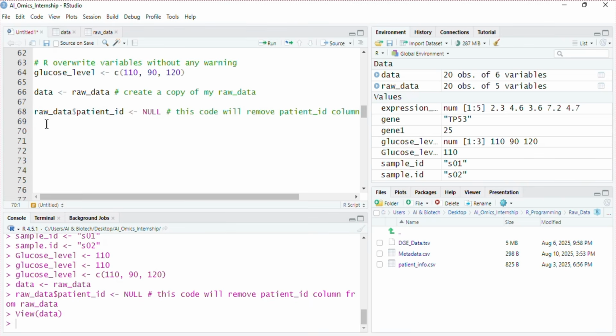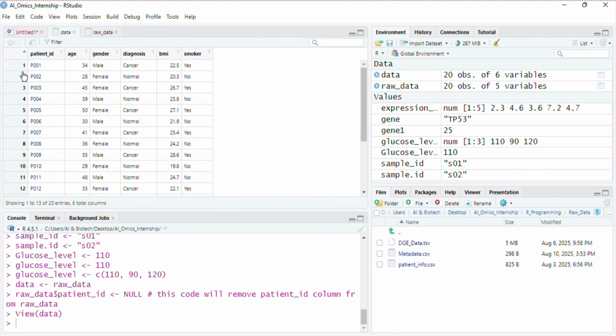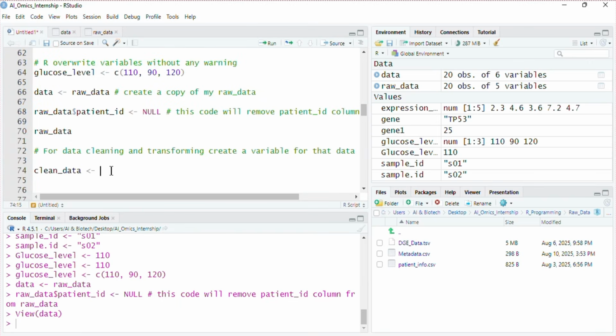Or you can create a new variable for that data. This time I will delete the patient ID column from this data variable, not from the raw data.